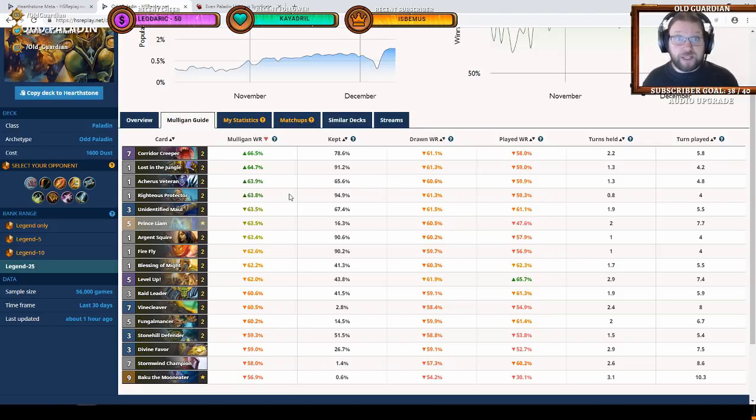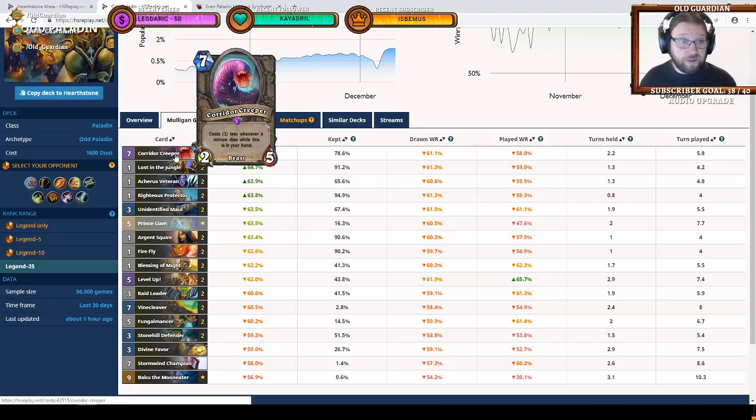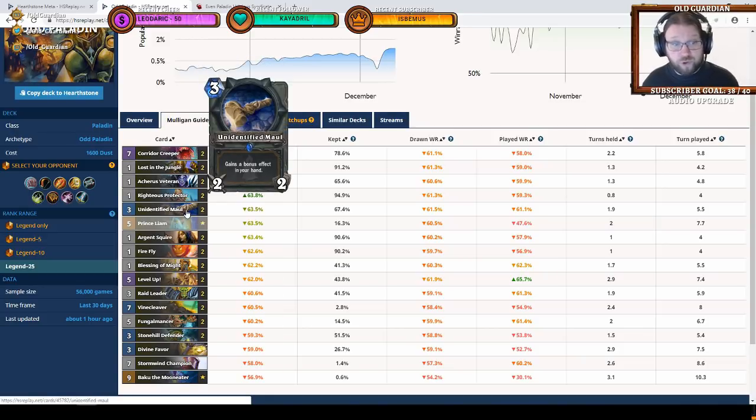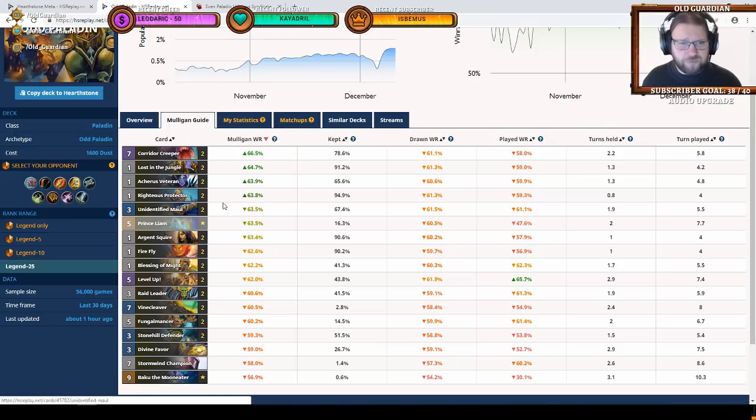Anyway, this is a fairly aggressive deck, and Corridor Creeper is a great keep. You have lots of tokens, it's going to become free, it's going to help you swing the game, and you kind of want to keep your 1-drops and your unidentified mole, which allows you to turn those 1-drops into more useful minions. Nothing really unexpected in this one, and because this is a very aggressive deck, this type of mulligan does apply quite widely.